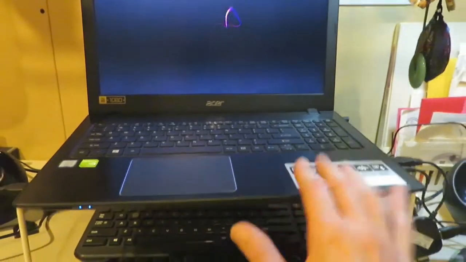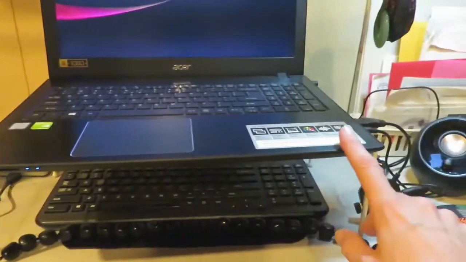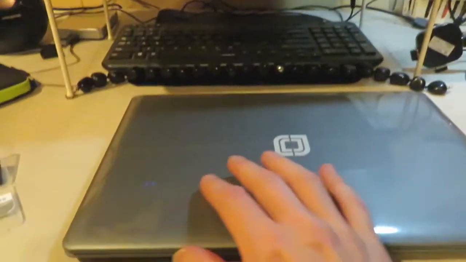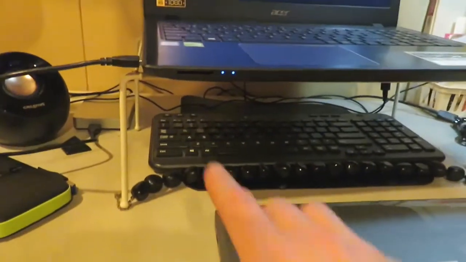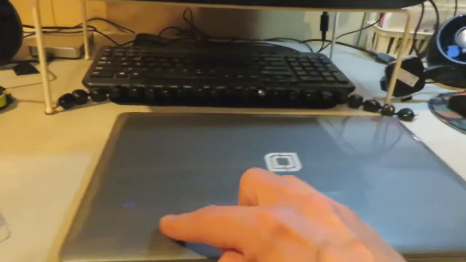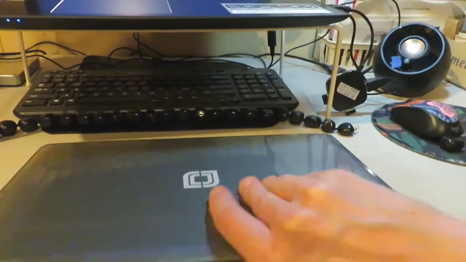Those tables are actually not big enough for this 15-inch laptop. So I went ahead and looked for a smaller one, and I don't know if you can tell, but this is a 13-inch laptop, and so it will fit much better on that steering wheel desk.